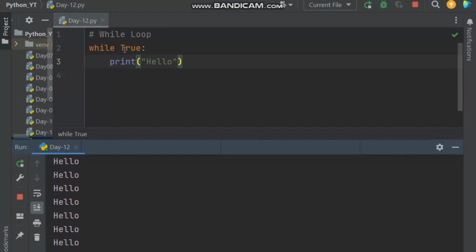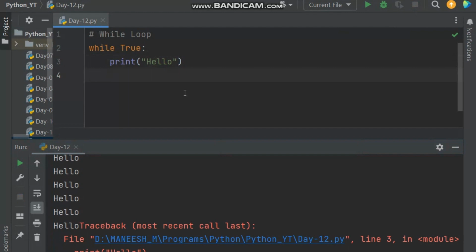Repeatedly it will be checking the condition, so the loop will not be able to stop. This is the thing with the while loop. You have to check the condition first, and if the condition is true, the remaining statements, or the program we have, will be executed, right? This is what you have to understand in the while loop.